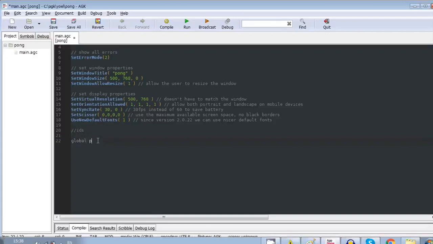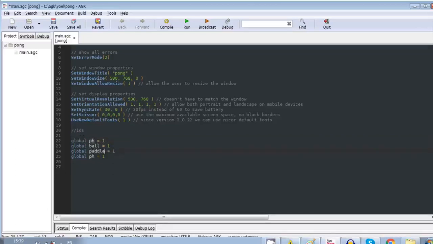Global PH. PH is short for placeholder, so our placeholder image will have an ID of 1. Let's duplicate it a couple of times. We'll only have 4, so we'll have 1 for the ball. Its value will also be 1. Images and sprites have different IDs. You can have ID 1 for an image and ID 1 for a sprite and ID 1 for a button. It doesn't matter, it's just an ID for that specific object. So the placeholder ID will be 1 and the ball ID will be 1.